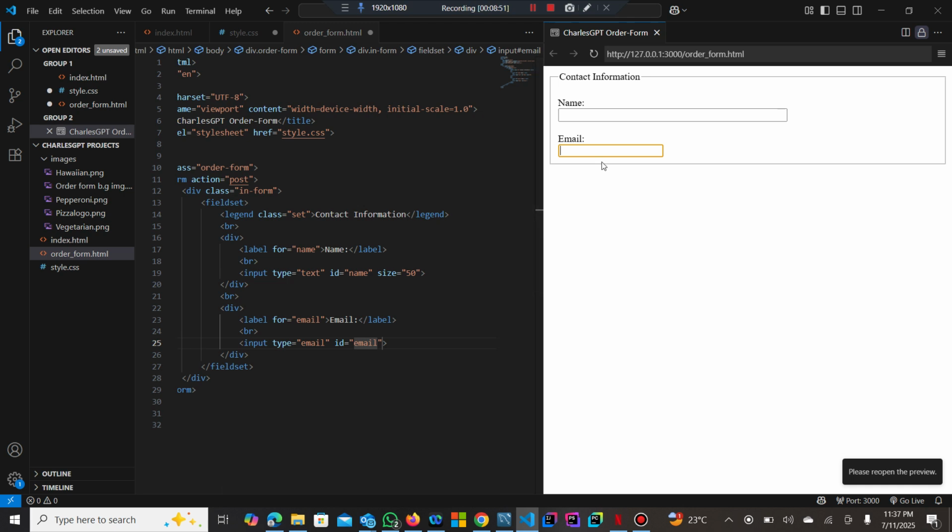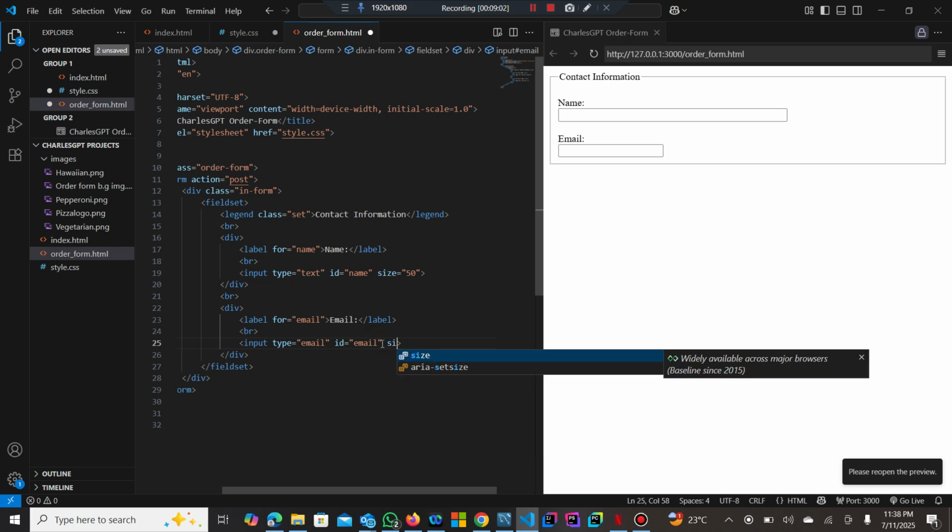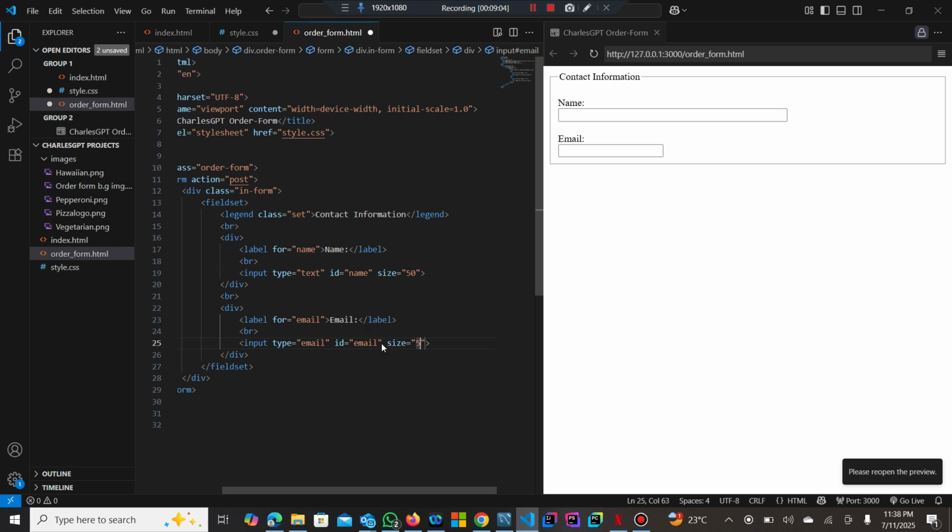This type is for email, because it's email, you can't just input a name and send. I'll still show you when I click the submit button. So make sure the type is correct. So the input type is an email. The next thing I'm going to do, let me just increase the size so we'll make it organized. Size would be 50.